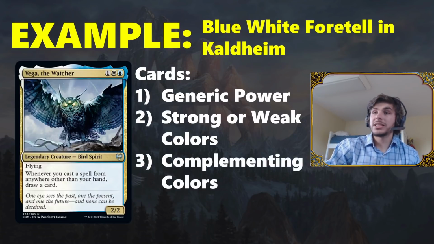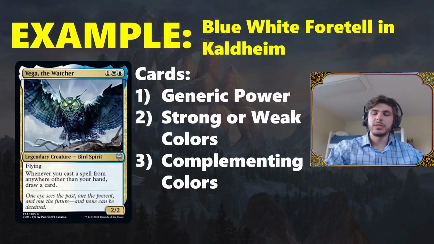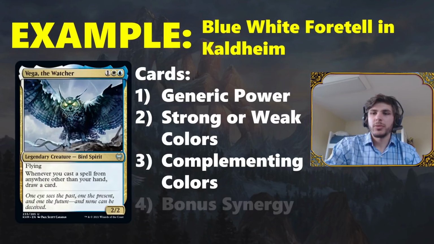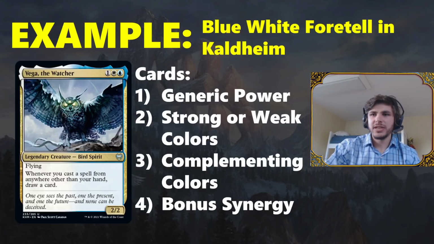Complementing colors. Blue-white does tend to be a pretty complementary color pair, either as a controlling archetype or as a flyers archetype. So if you are trying to be a more controlling deck, those colors do complement each other. Because again, blue provides the card draw, white can provide the removal, especially because there looks to be some nice defensive removal in that it targets attacking creatures, or I think it might be tapped creatures, but something of that nature. So the colors do complement pretty well. And then bonus synergy. You do get bonus synergy for foretell, but those cards are generally going to be good anyway, so you don't really get a ton of bonus synergy in this sort of deck.